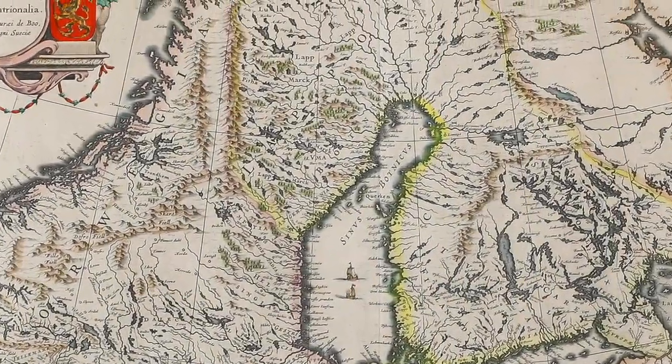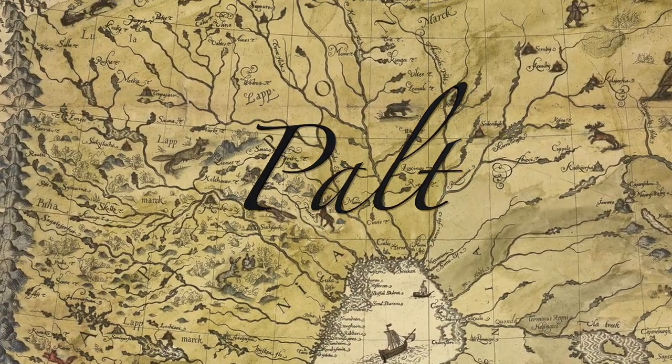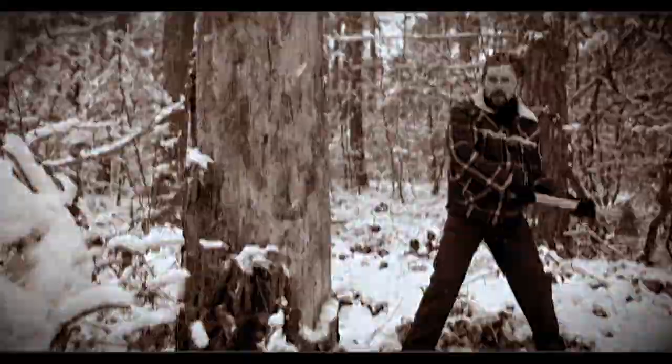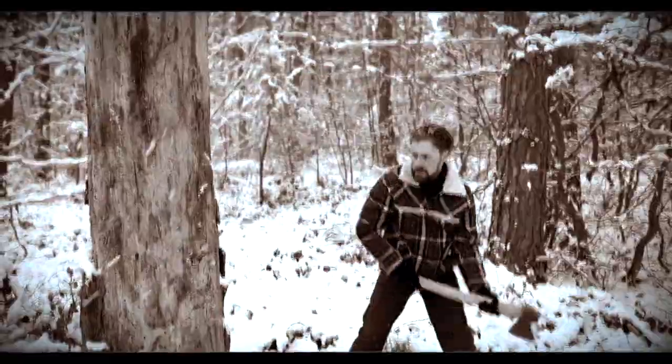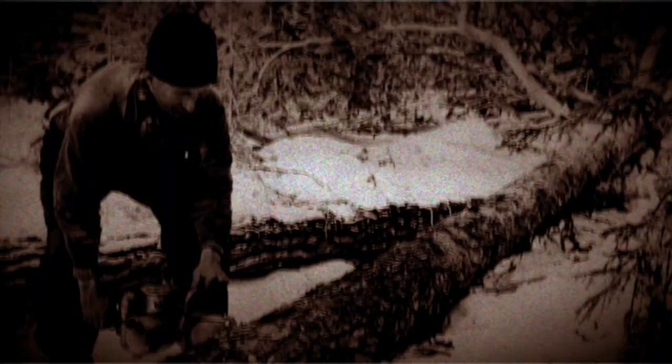Palt is basically potatoes, flour, salt, some pork, lingonberry jam, butter with a big glass of milk. This is a very typical dish from the north of Sweden and today I will actually show you how it's done so you can do it yourself and try it out. The story of Palt goes a long way back in Swedish history. The first documentation of the word Palt was found in the early 1600s, where it was said that people working in the woods would bring Palt with them as food, because it was long-lasting food that worked fine to eat both warm and cold, and it would also keep the woodsmen from being hungry when they were away for several days.